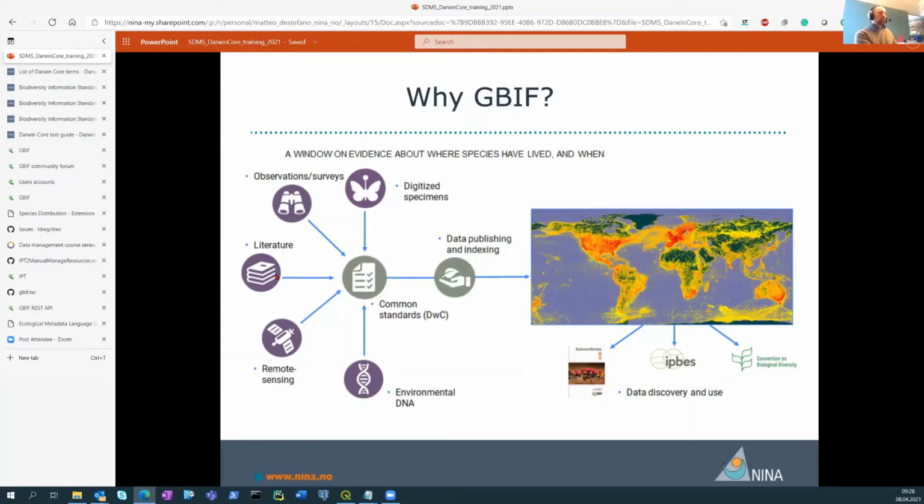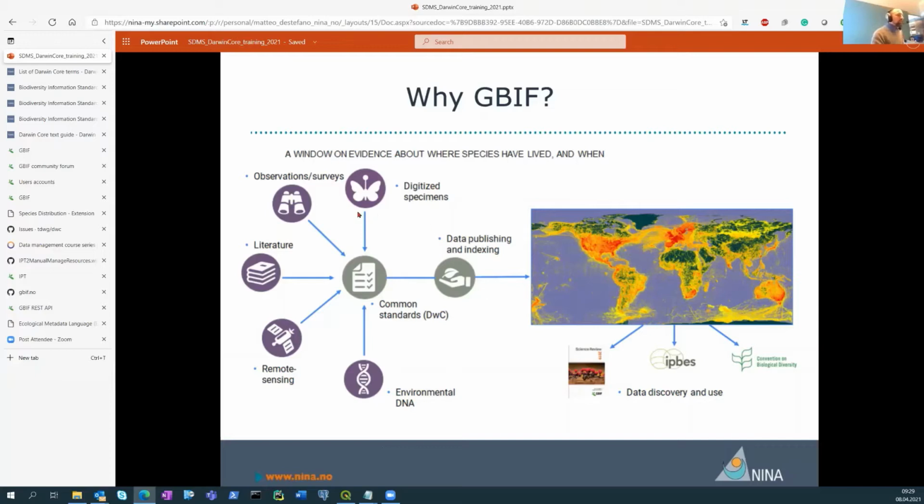You can also take information from the literature. In fact, in GBIF you can have information from centuries ago included. Remote sensing is playing a major role recently, and then also all the work extracting information from DNA. There are specific ways of managing DNA information because it's a bit different.